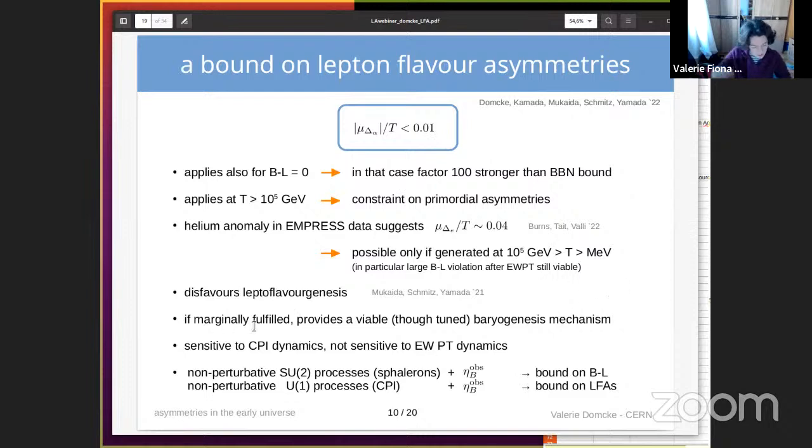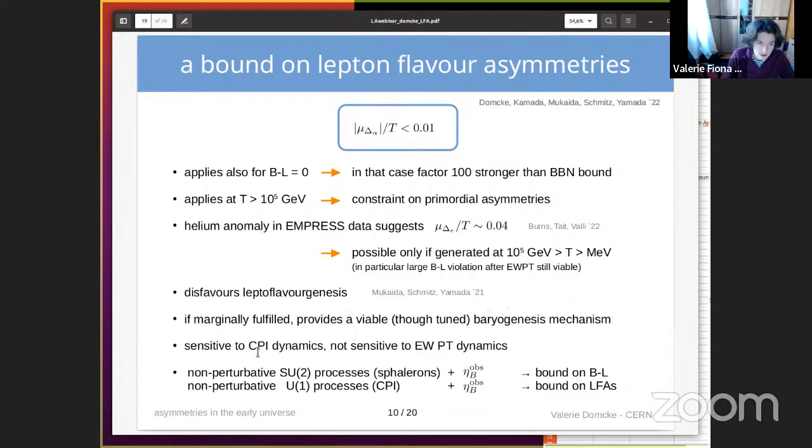I talk about bounds, right? Because I think that's the most robust thing that you can do with this result. But you can, of course, always play the game and say, okay, well, if I have one region of parameter space where I massively overproduce, and then I also have another region of the parameter space where I obviously underproduce, where if I take this asymmetry to 0, then, since physics is continuous, there is going to be some regime where I'm just marginally satisfying this bound, where I can theoretically use this to get the correct baryon asymmetry. Now, it's probably going to be a pretty horribly fine-tuned model, but in principle, you can think about building baryogenesis models in this way.